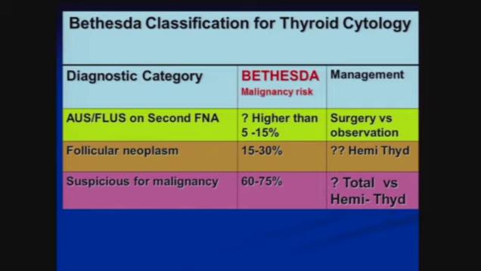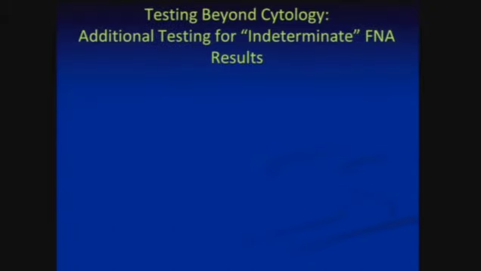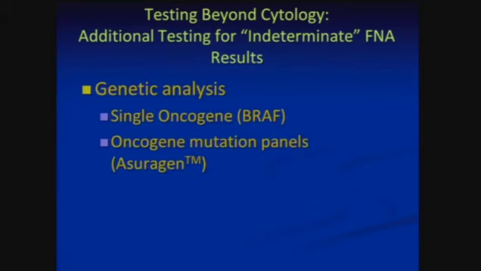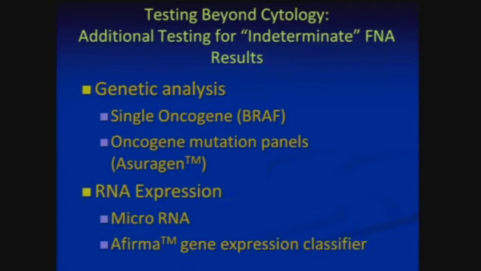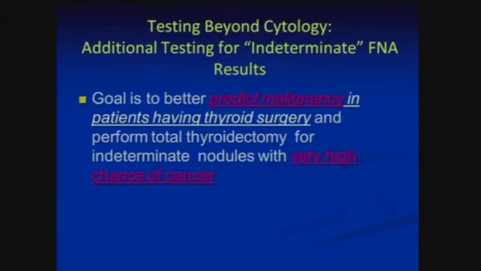So this is as far as diagnostic cytology can go on these aspirates, and a number of investigators were looking to see if any of these risk stratification could be improved by methods other than just fine needle aspiration and observation of the cellular characteristics under the microscope. So 2 different types of testings for the FNA aspirates have been developed. One actually looks at genetic mutations within the cells, and the second looks at the mRNA or the gene pool within the individual cells found within thyroid nodules, and we're going to talk about these 2 different types of tests individually. The goal of these tests is very different.